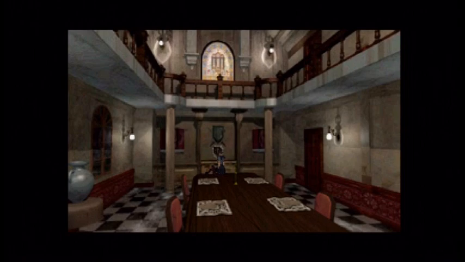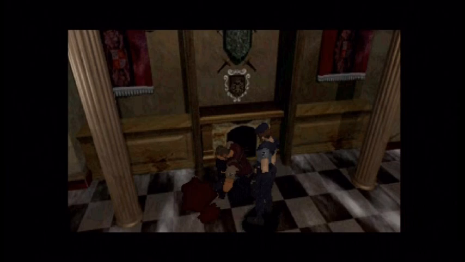What is it? Blood. Jill, see if you can find any other clues. I'll be examining this. Hope this is not Chris's blood. Yes.